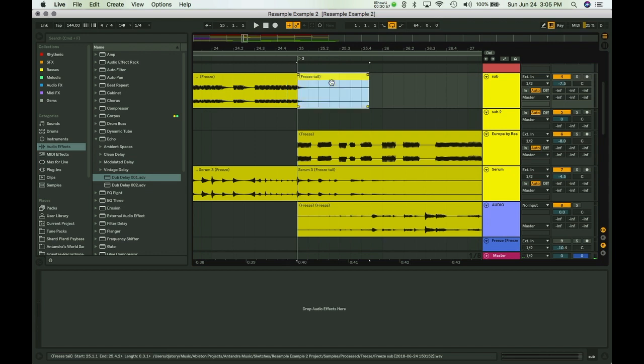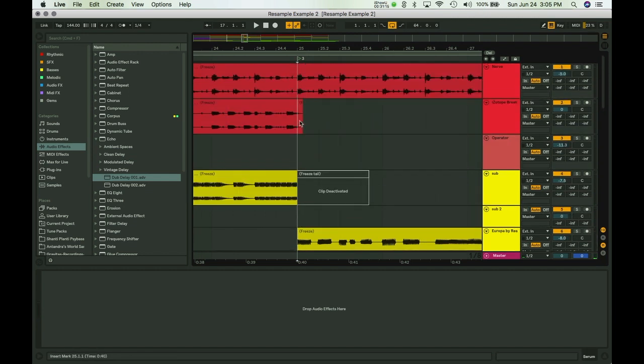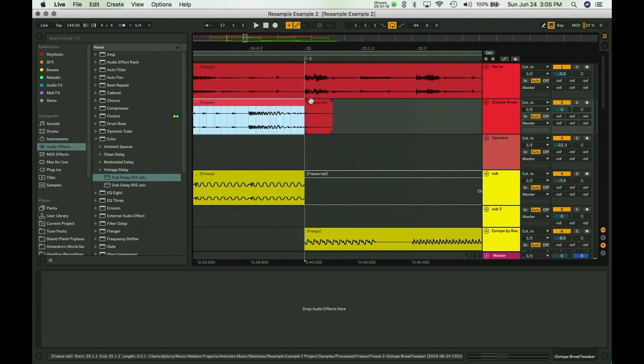Well, maybe I don't want that muddying up my next section, so what I could do is just mute it, and now it just chops directly into it, whereas before it was maybe rumbling in the background. You could barely notice it, but these things kind of add up to dirty up your mix. So I could do the same thing for the tail of this. I could just mute that.